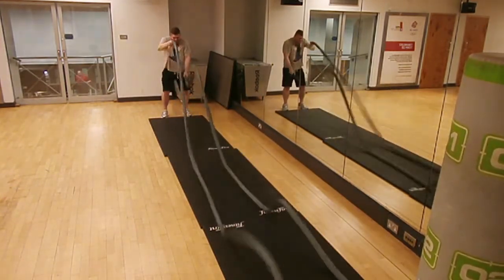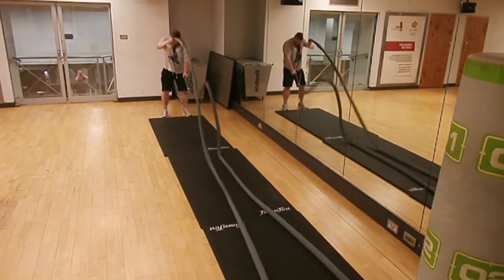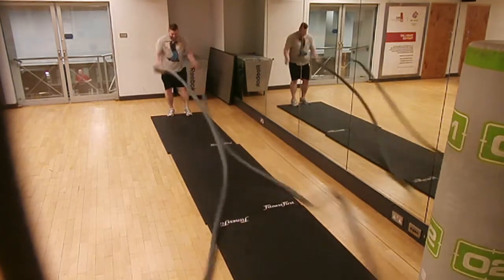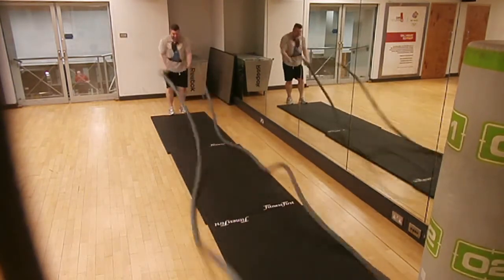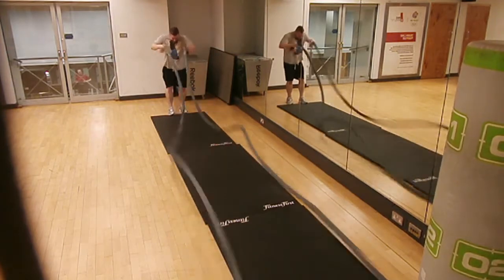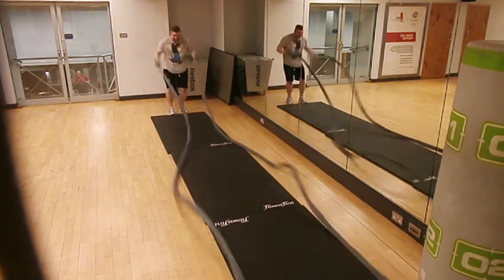The second exercise I chose from the battle ropes was external rotations, and anyone who works in an office knows these are exercises that you should do to help open up your shoulders and improve your posture, because they're quite weak and get stretched out too much from sitting at a desk all day.